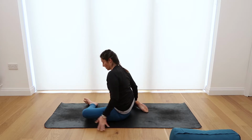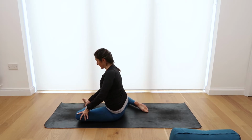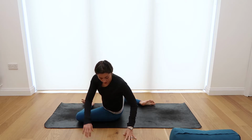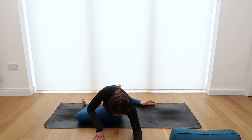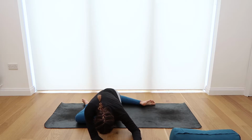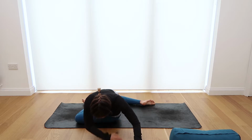So if you're having trouble getting into swan or you have sensitive knees, you can come to a 90 degree angle with your front leg and a 90 degree angle with your back leg. And you can take a twist off to your left and then bring your elbows down to the ground and start to work through this twist here, work through the glutes. And you want to sit forward into the pose, you're really getting into that glute.